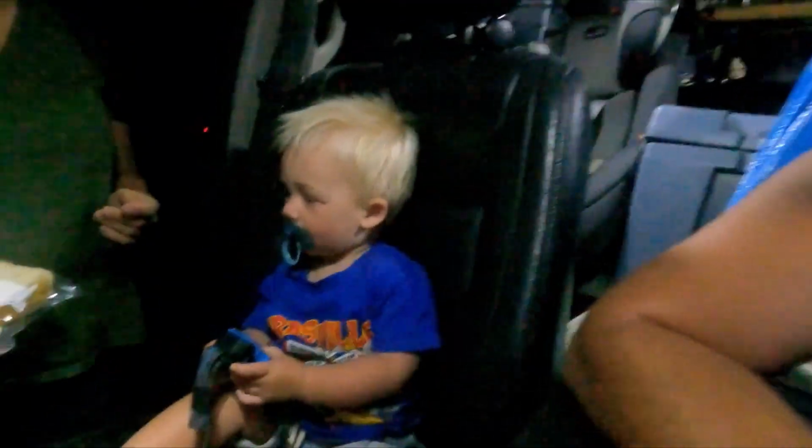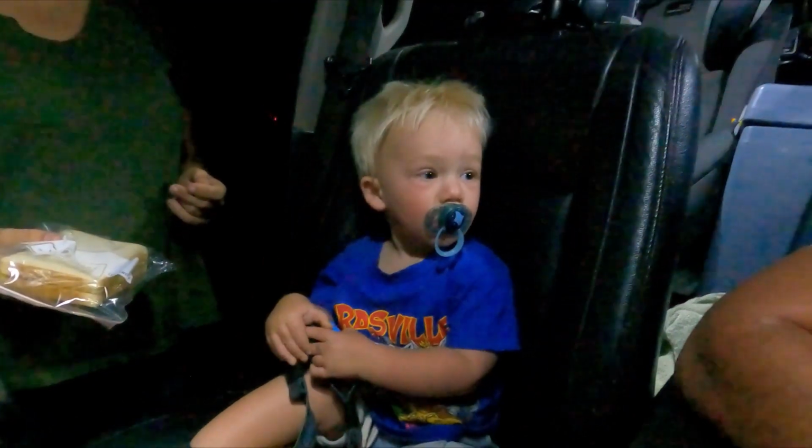There's a few cars around here actually, so it seems to be a bit of a popular walk. Just giving Austin a little bit of breakfast here before we start. Hey mate, say hello to everybody. He's a bit unsure about what's going on here. It's a little bit early, so anyway, we'll have some brekkie and get on this hike. Should be fun.